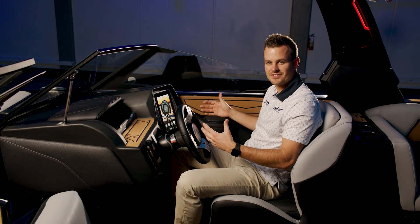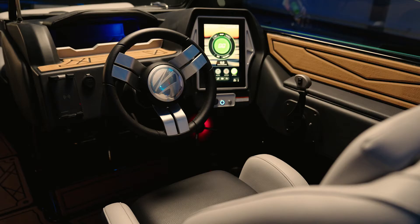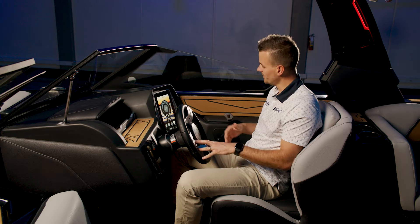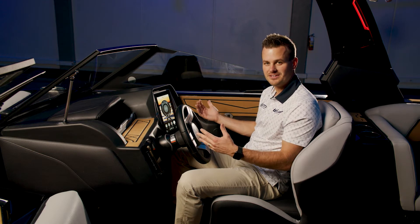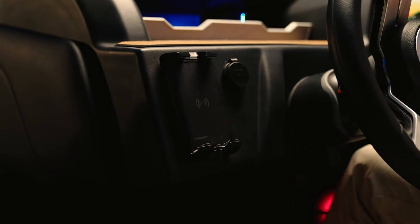At the helm of the Z3, I love this layout. On the right side, you have your standard 11-inch Tyga clear touchscreen with easy access right from your throttle. We opted for the standard wheel on this boat, but you can choose to go with the upgraded Tyga smart wheel. We also have the standard ignition on here — you can upgrade to the keyless ignition — and we chose the optional in-charge phone holder here on the left side.